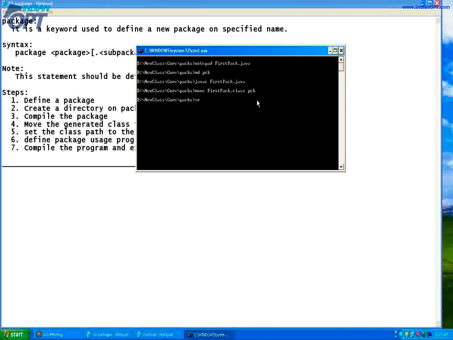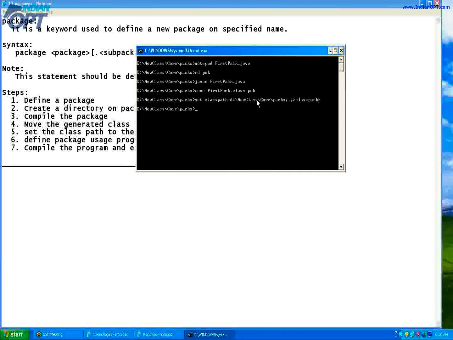The next step is set the class path. Set classpath is equal to d:/newclass, that means the root of the package, newclass/core/packs folder, semicolon, %classpath%.